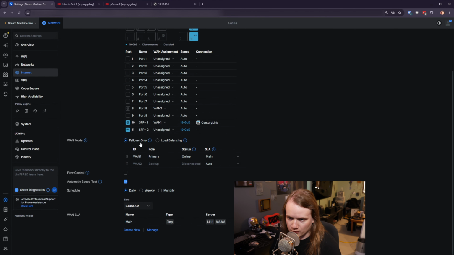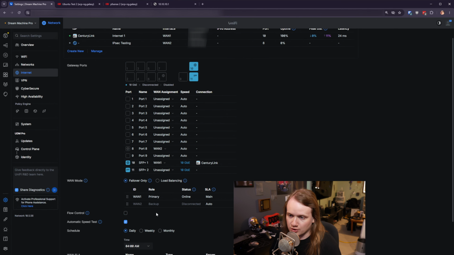It is set up for failover only, and this is the important thing I was going to note: you want it to be set up for failover only. You don't want it to try and load balance across this, because we're not actually going to pass any WAN traffic across this. We don't want that to happen. I have other people using the network right now. We definitely don't want that to happen.